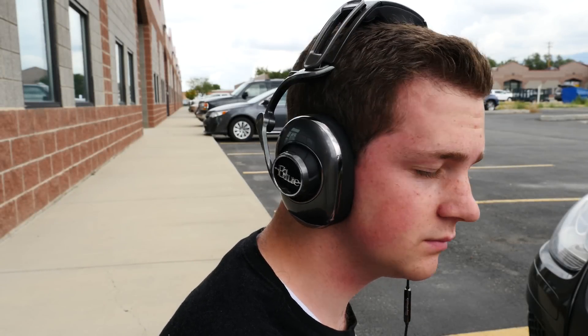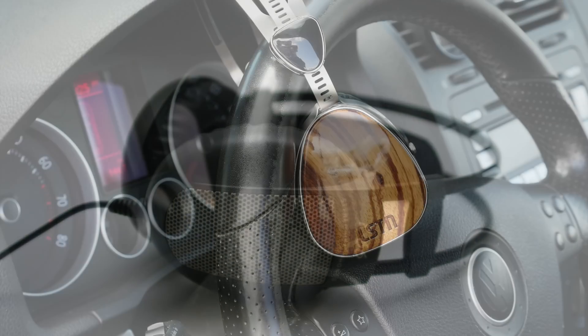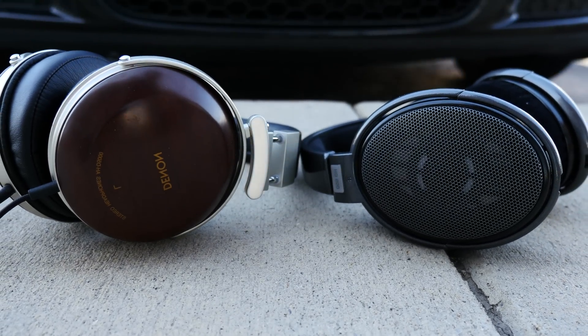Now that you know how dynamic headphones work, you'll understand this next concept in a jiffy. There are two types of headphones: closed-back headphones and open-back headphones. There's also a semi-open-back too, but it's like the red-headed stepchild and you won't come across many of those. So what is an open-back headphone? What's a closed-back? And what's the difference between the two?